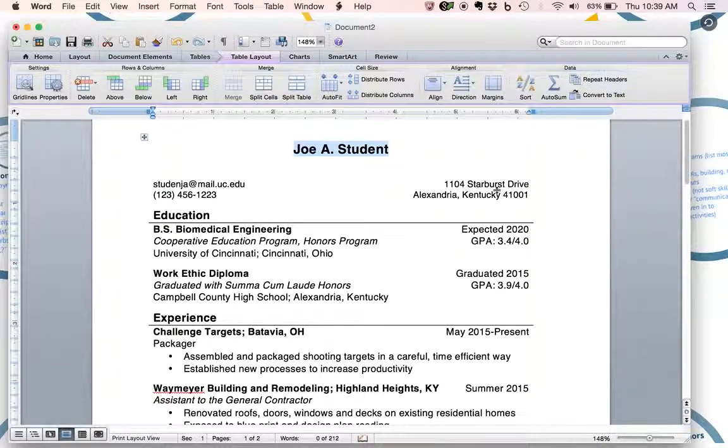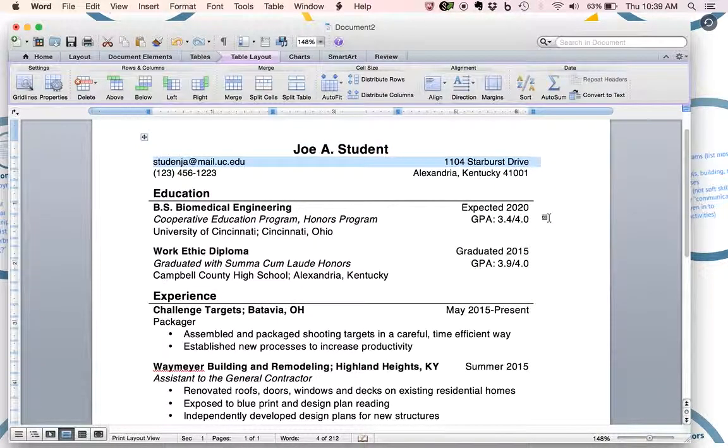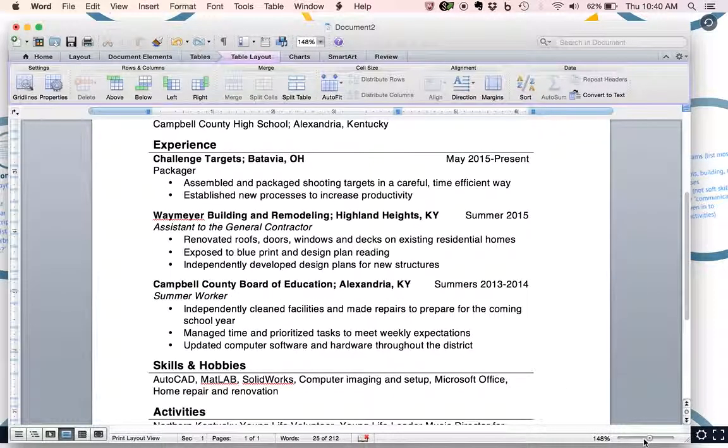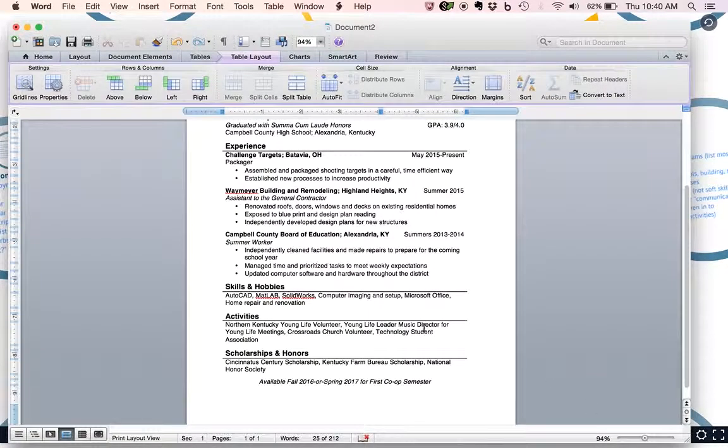So I'm just going to go ahead and undo that and get us back to where we started. And so, like I said, we remove the grid lines from the table. This is a critical step. You may have been thinking all along, well, I've never seen a resume with all those lines on it. Make sure you remove all of your borders before you submit your resume. But think about the features of a table and how you can use them to achieve the look or alignment that you want. There are certainly many more possibilities than the ones that I've talked about today, but those are the ones that I use most frequently when creating a co-op resume to give us this look.